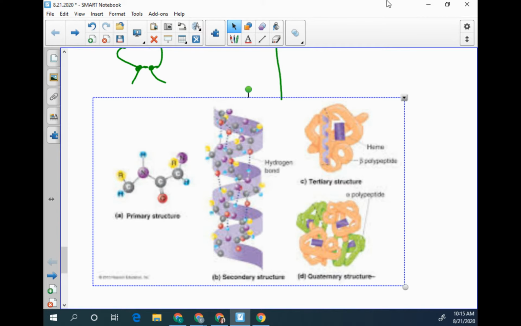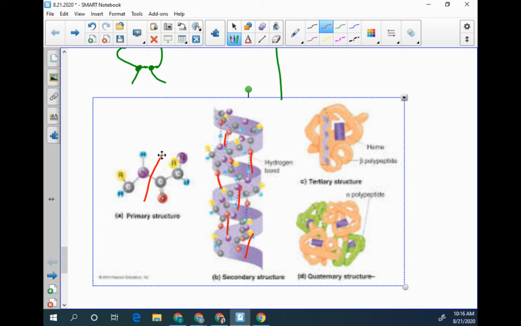So if this is our primary structure, it's our order of amino acids. There's an amino acid right there. There's an amino acid right there. Each one has a nitrogen and an R group. Each of those R groups is different. Our secondary level of structure, we've got our carbon backbones forming hydrogen bonds with one another. So like here, here, here, here, here, and probably there. Those hydrogen bonds are what keeps it in that little coil.